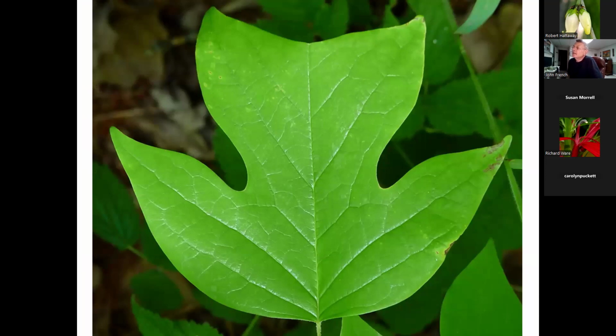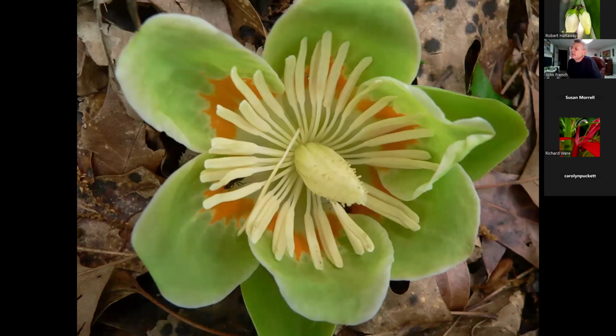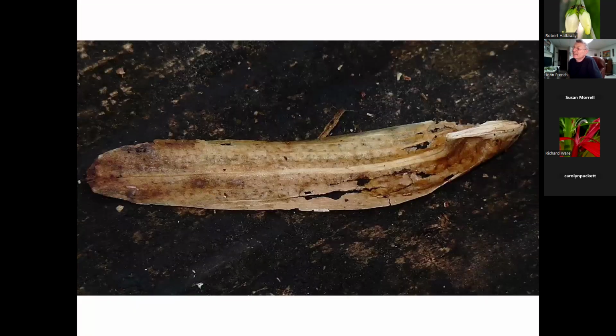Flower, yellow green. All right, get to the flower. There's the flower, which ain't a tulip either. And you can see when this thing forms, it'll be a whole cluster or aggregate of what? Are they capsules? They're not. If you remember that drawing when he first started out, that's an individual fruit right there. It's a samara. Yeah, samara.